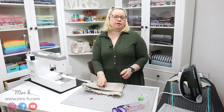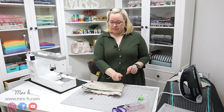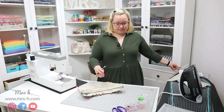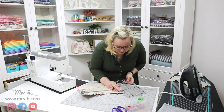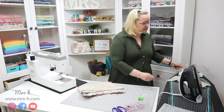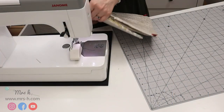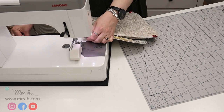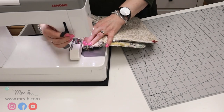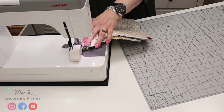Okay, now it's funny that we've marked the centers and matched the centers, but one side is too long, which makes me think I've cut my zip gusset slightly too long. But I suppose at least if we find the mistake, then we can correct the mistake, can't we? Right, so we're marked 3/8 of an inch in from there, and that's where I'm going to start and stop sewing. So exactly the same as we did for the first panel. We're just going to baste this into place. Take that pin out of the way before I catch myself on it. And I've got my zip undone for this side, which just makes it really nice and easy to manipulate under the foot.